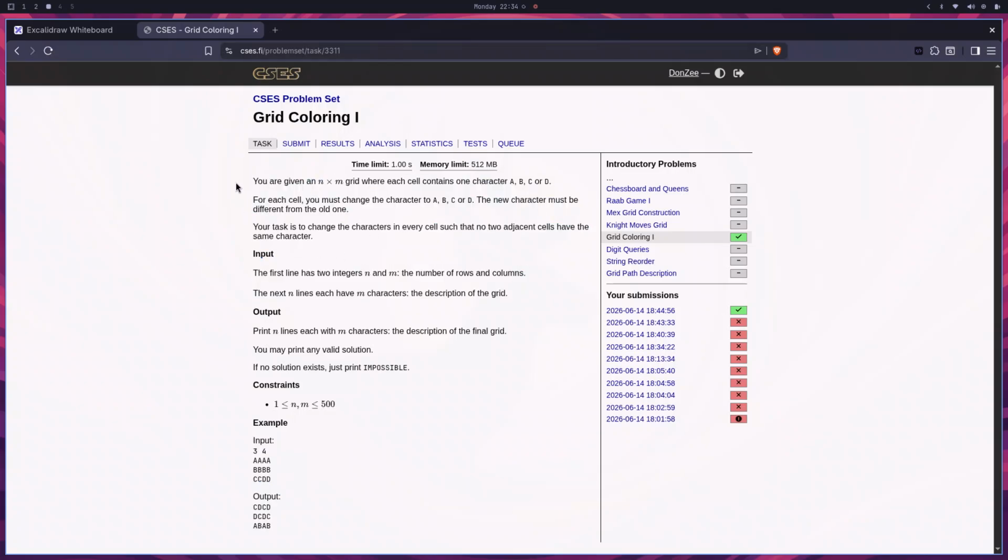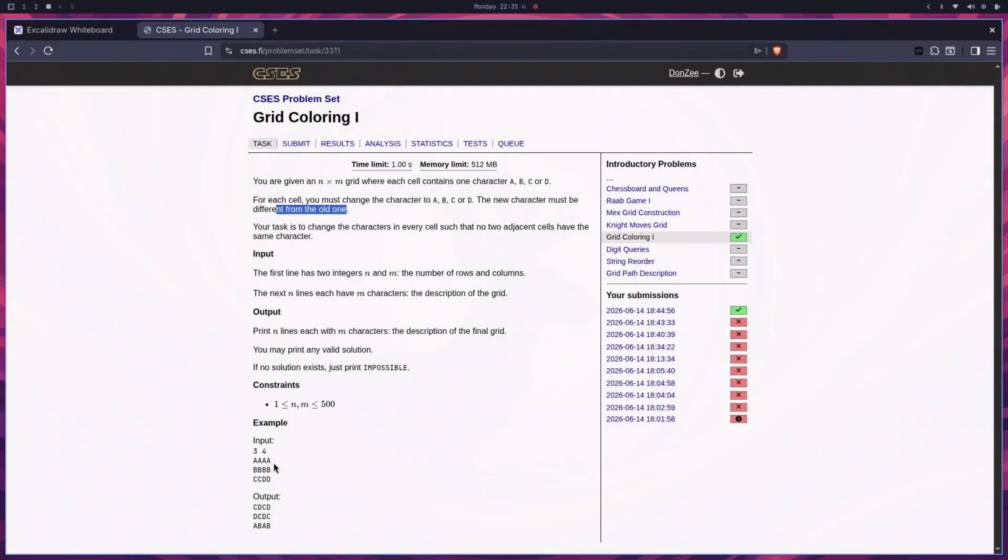So the question says that you are given a grid of n cross m where each cell contains one of the four letters A, B, C, D. For each cell you must change the character to A, B, C or D. The new character that we replace the previous one with must be different from the old one.